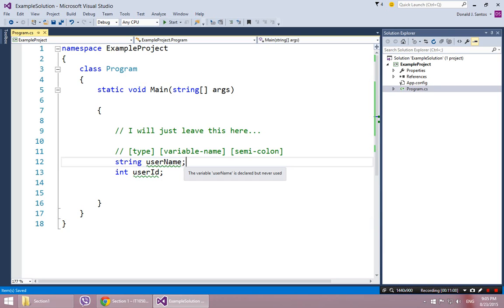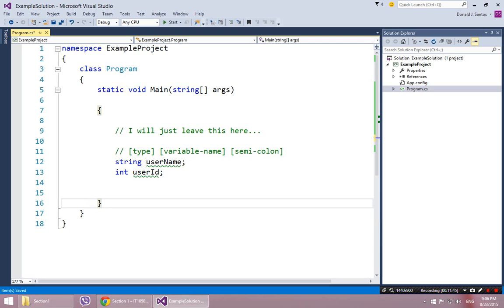And the final part of the variable declaration is a semicolon. A semicolon marks the end of every instruction in C#. So no matter what you're doing, a semicolon marks the end of the instruction. The only time a chunk of code doesn't need a semicolon is when it ends with a right curly brace, because a right curly brace by definition is the end of something. So to put a semicolon after it would be redundant. It's like saying it's over and it's over.